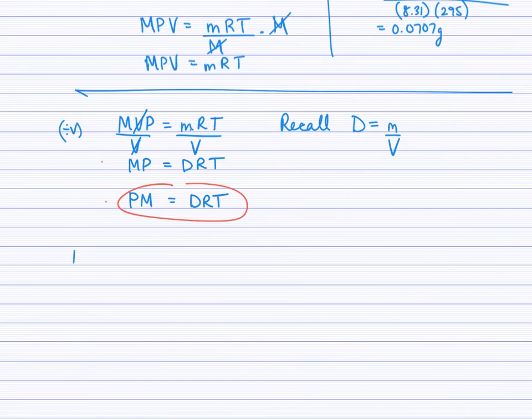So for example, find the density of, let's say, CO2, carbon dioxide gas, right? And let's say at SATP conditions. So go ahead and find the density of CO2 at SATP conditions. I'm asking you to find the density. You always know R. It's CO2, so that means you'll know the molar mass. And SATP conditions, just look those up if you don't remember, but that'll tell you the pressure and the temperature values.